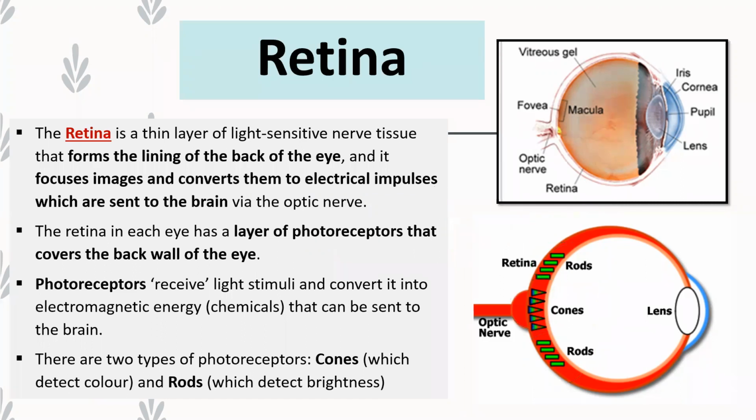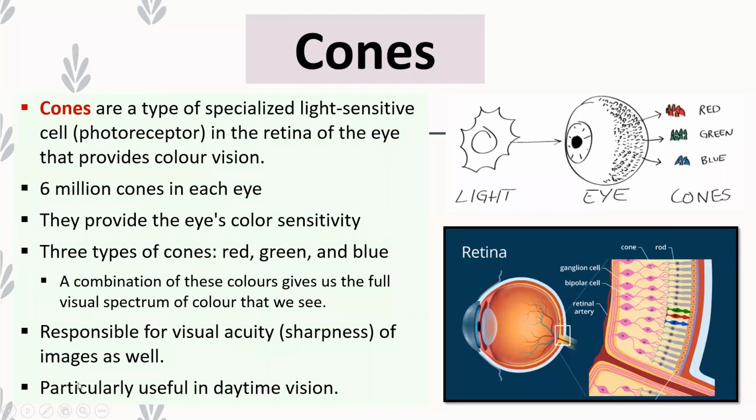All right, so we'll have a look now at some more details about what the cones and rods do. Like I said before, the cone is a light-sensitive cell. It's a photoreceptor at the back of the eye, in the retina, and this is what allows us to have color vision. If we didn't have cones in our retina, we would not be able to look at images in color. We would only see black and white. So it's important to remember that cones play an important role in color vision, and without them, we may not be able to see color in the same way that we do.